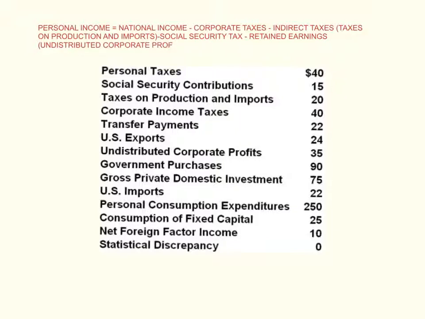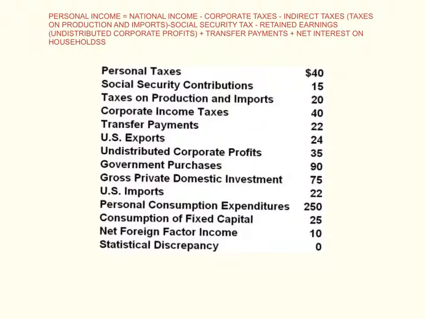And then we're going to add in transfer payments and add in net interest to households. Notice net interest to households is not on this table, but it could be on other tables. So I'm going to put it on here because it is part of the formula, right? Net interest to households means we have more interest income than expense. This is showing that it must be 0 because it's not on this table. So that is the formula.